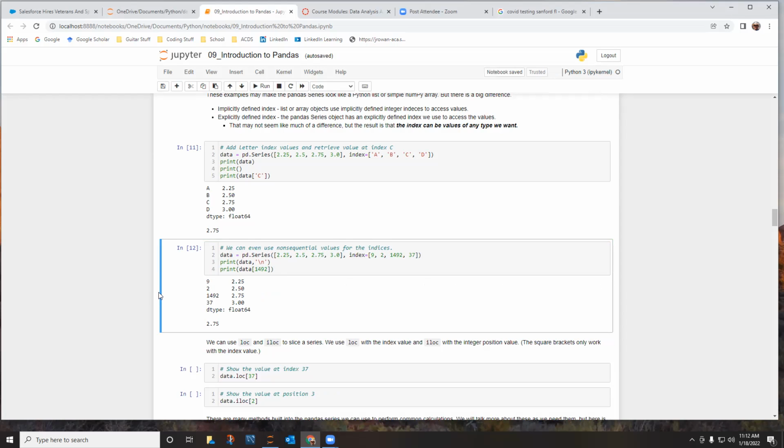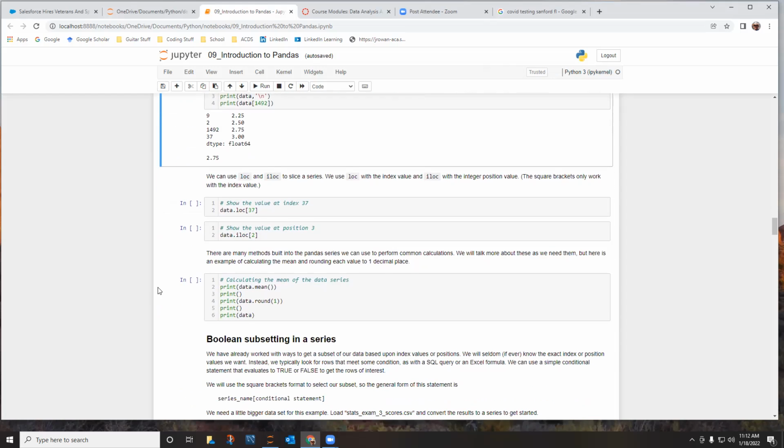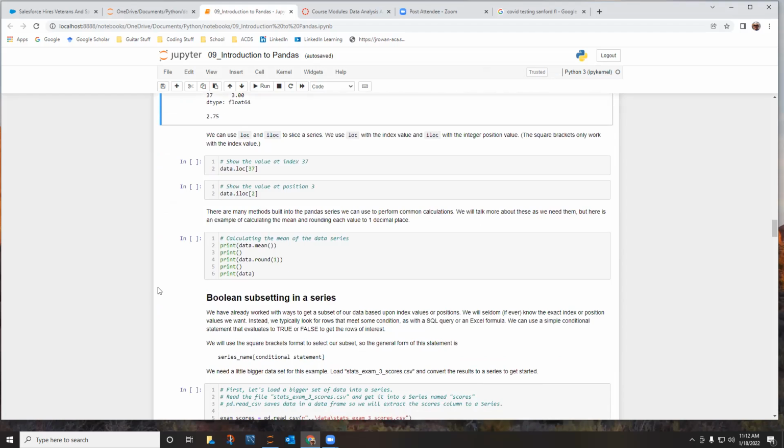Okay, so now we're getting down to some methods that let you pull data up, and this loc and iloc work with both series and data frames. So what you're getting at here with these series will play into the data frame.